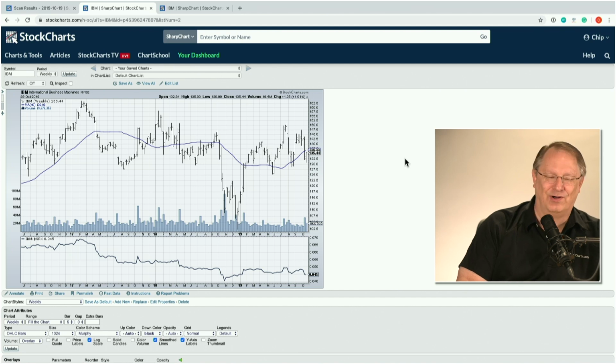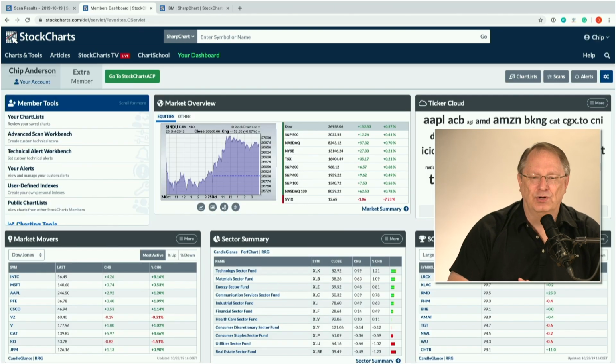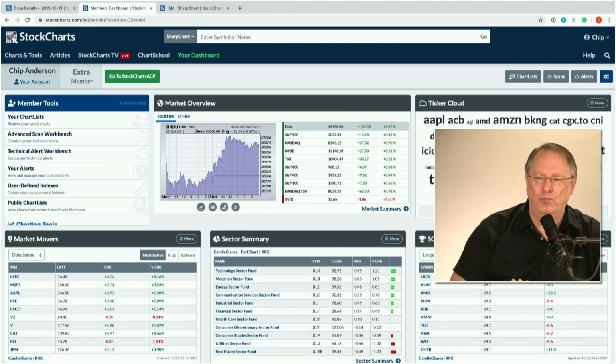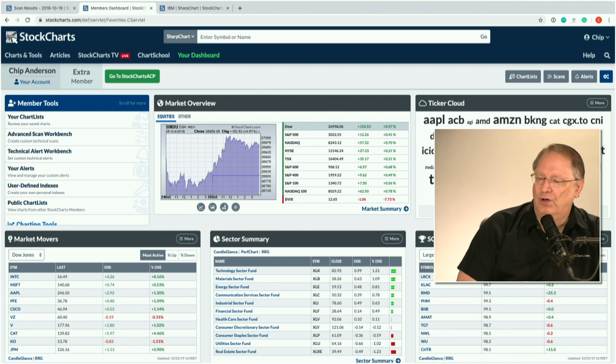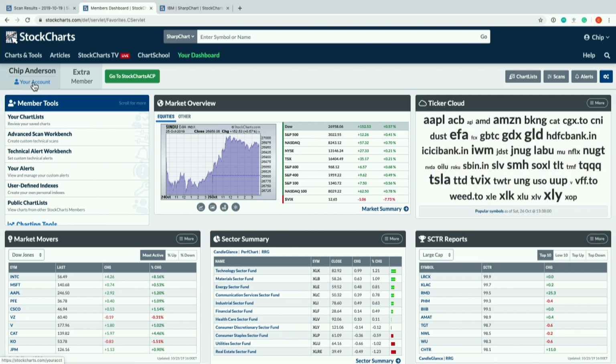Why should we do all the hard work? Let's let somebody else do it. And the good news is somebody else has done it. Chart packs are what we're talking about. These are collections of charts and chart lists that you can install with a single click into your account, and then you have full access to all of these pre-configured charts. You don't have to set everything up yourself. Really, really nice.